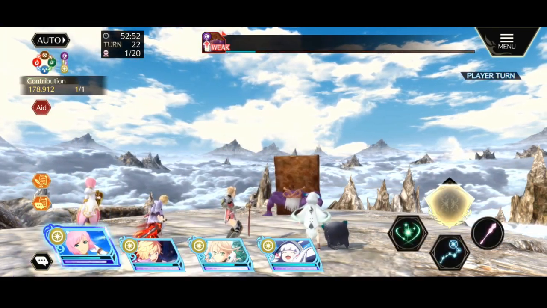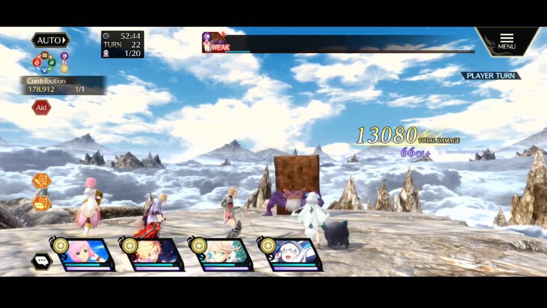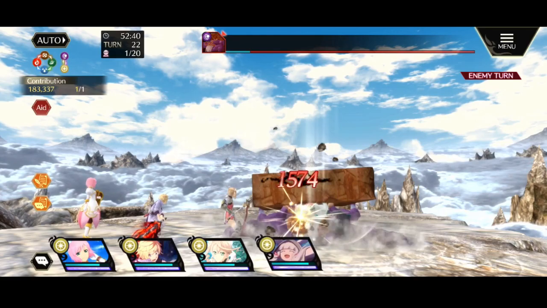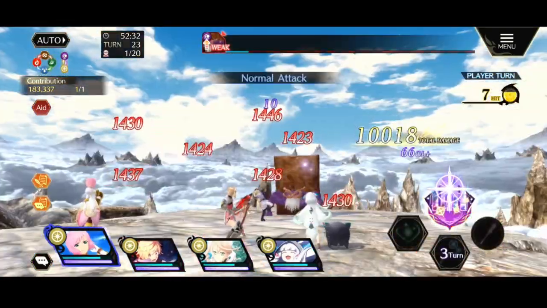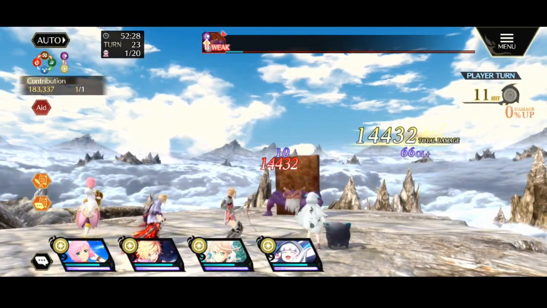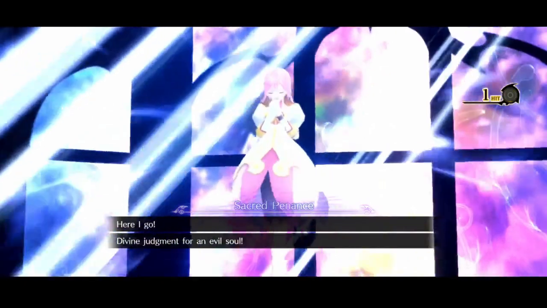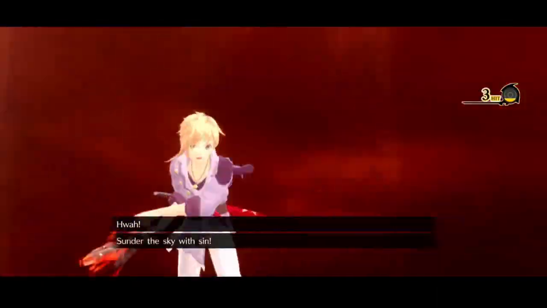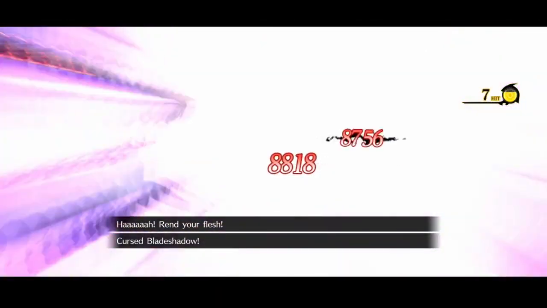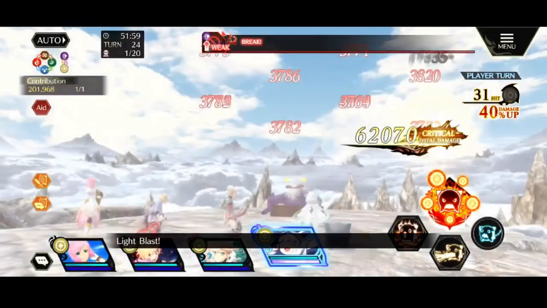So net after this turn, he should build up his thing again. Or not. There it is. Should be able to kill it here. Machina might not even get to attack here. Yep. It went down just like that.